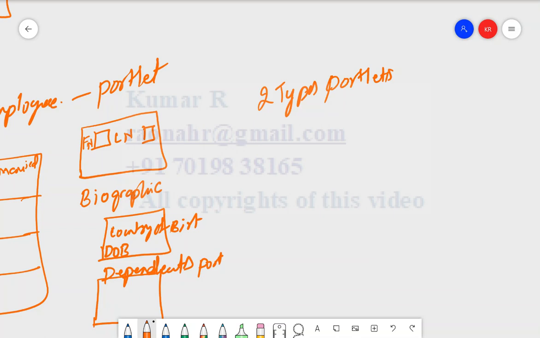The two types are effective dated and non-effective dated.